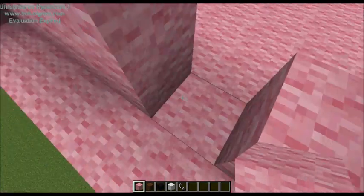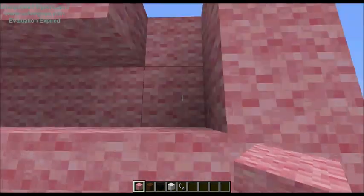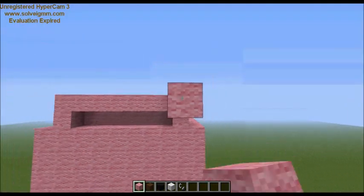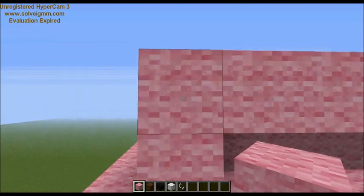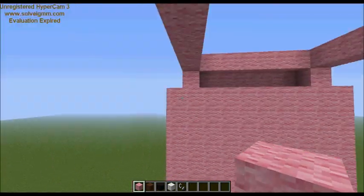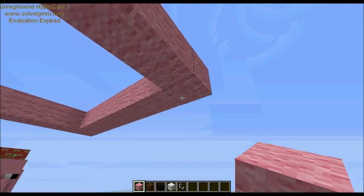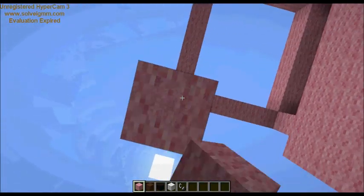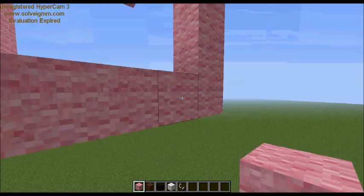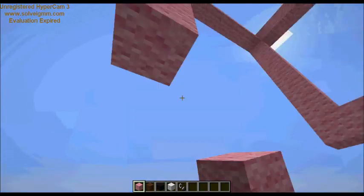Connect those blocks and you'll have the back of his head. Then it comes eight out because it's eight by eight — two, three, four, five, six, seven, eight. Do the same for this side: two, three, four, five, six, seven, eight. Then connect them in a line, and it's eight by eight: one, two, three, four, five, six, seven, eight.